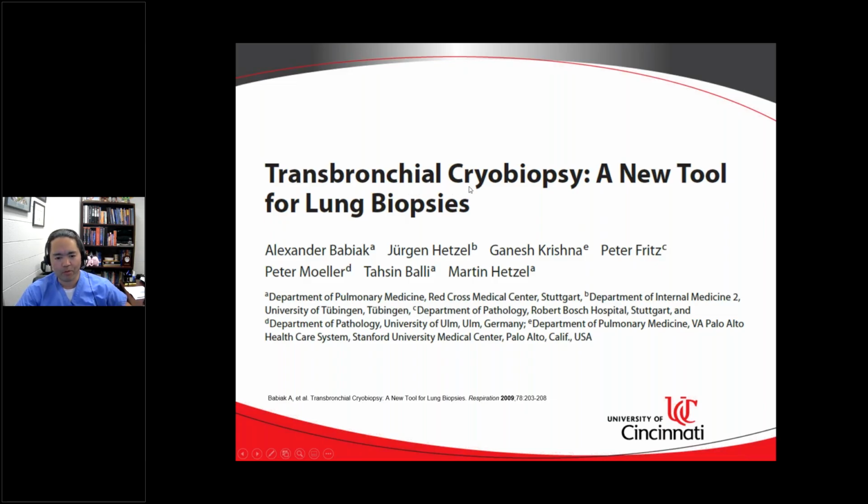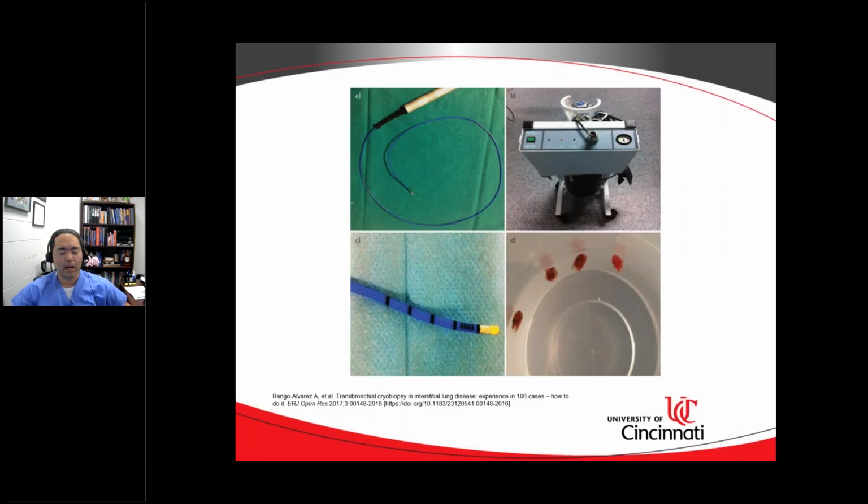I'm going to go back before I forget to mention this, but when you connect all of these pieces together, there's a pedal, and when you press the pedal, there's a sudden release of the nitrogen gas that goes to the tip of the cryoprobe, and the rapid expansion of the gas creates an ice ball, and the temperature goes rapidly down to minus 89 degrees Celsius. So you're getting a little ice ball on the tip of the cryoprobe. When you are distal in the lung, not touching pleura, hopefully, then you freeze that area, and then you can retrieve the biopsy.